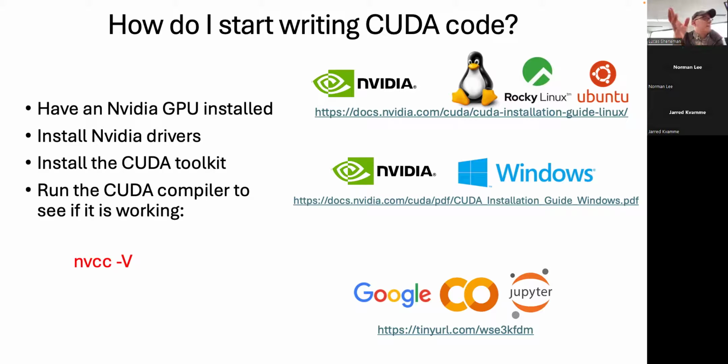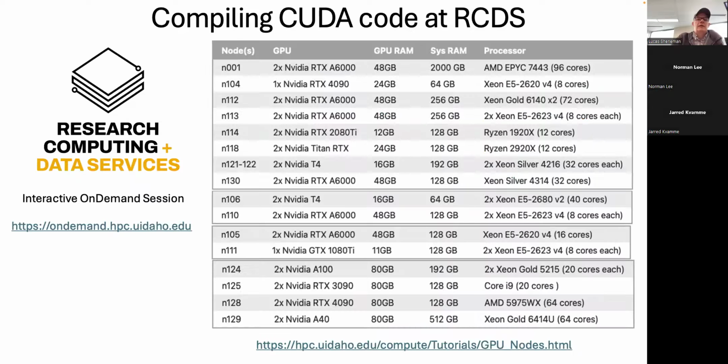One of the commands that you get, at least in Linux, once this is installed, is NVCC. That's the CUDA compiler, and it works just like a C compiler. If you do nvcc -V, it'll tell you the version, and you know that you've got CUDA installed and ready to go. So that's not that hard, I find.